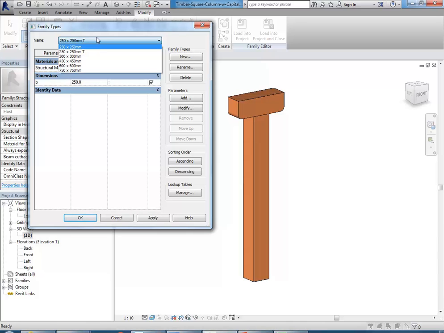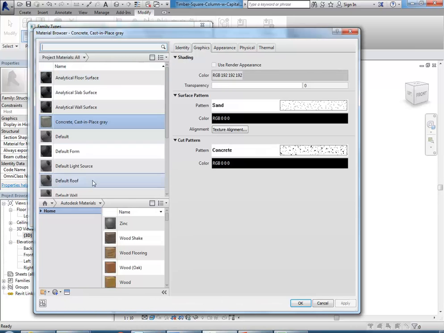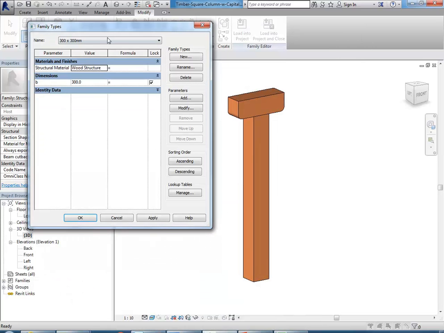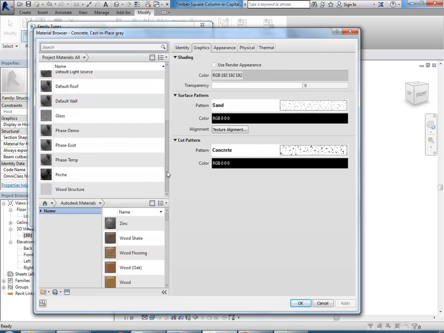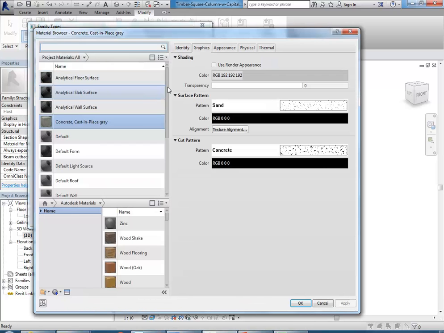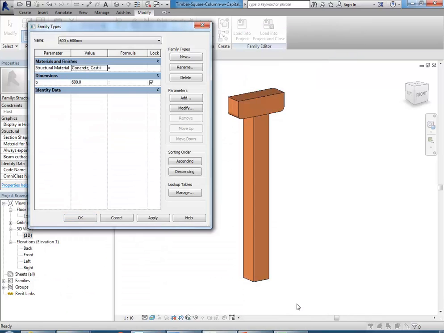Now, those other sizes are using the material that was set to them the last time they were saved. So I need to go and change those, just in case you need to use another size. And also, if someone else comes to use this file, you don't want it to have concrete.